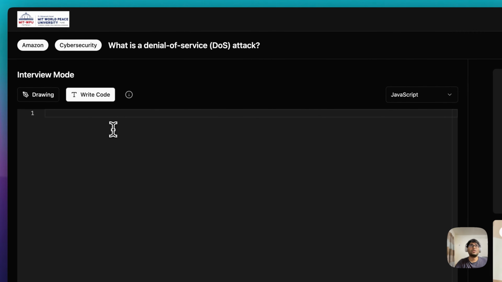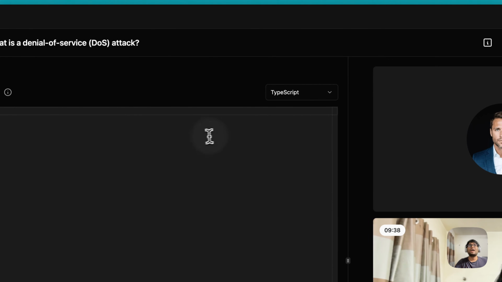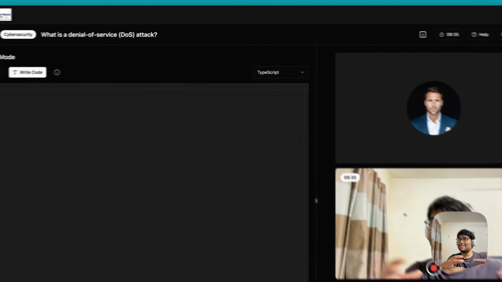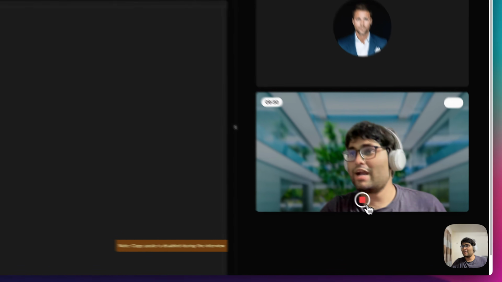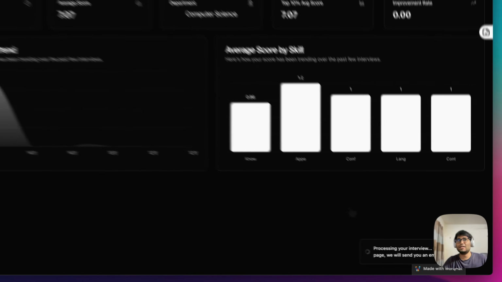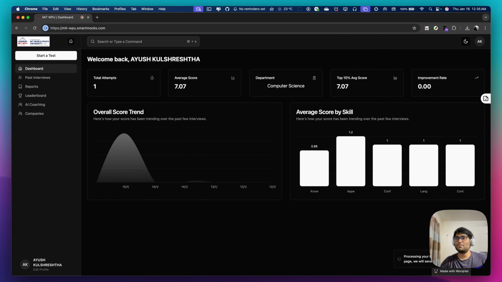You also have a write code option where you can actually select a language of your choice and you can actually write down code while you explain. And all of this takes a very important role when you're explaining anything during an interview. Click on the end button to send the data for processing, and we will take care of processing all the data that you have. We run certain models on our end to get you back with the feedback.